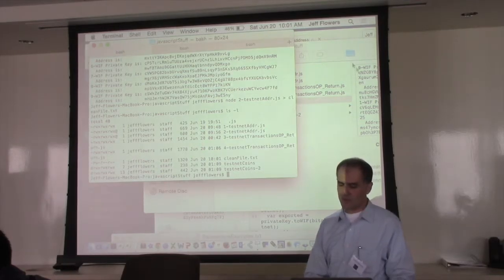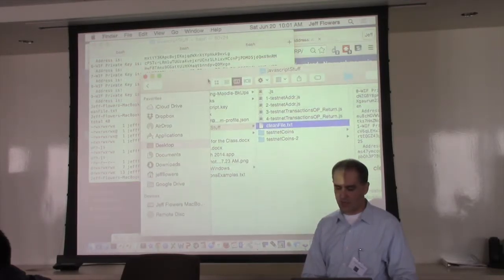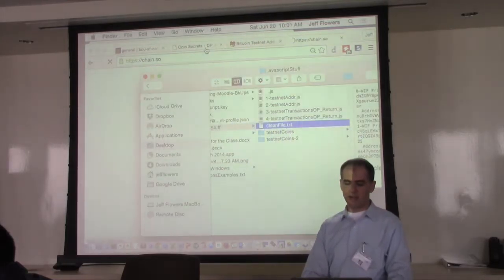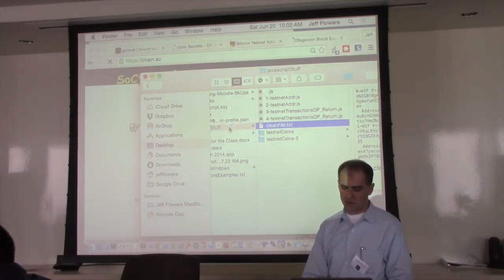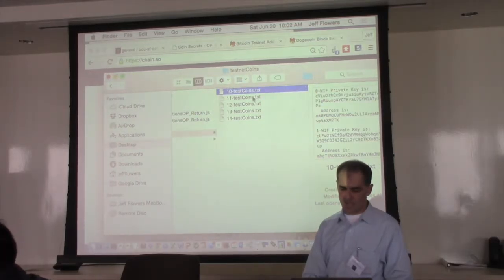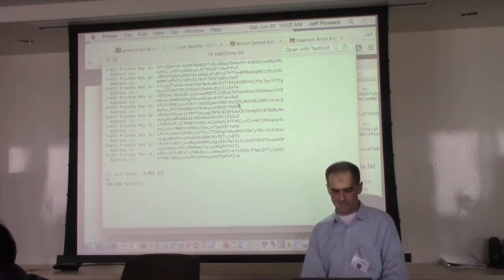Okay. So let's now do a transaction. We're going to move value from one location to the other location. So what we're going to need is to use the chain. And what I'm going to do is use my set so I don't overlap on anybody's.